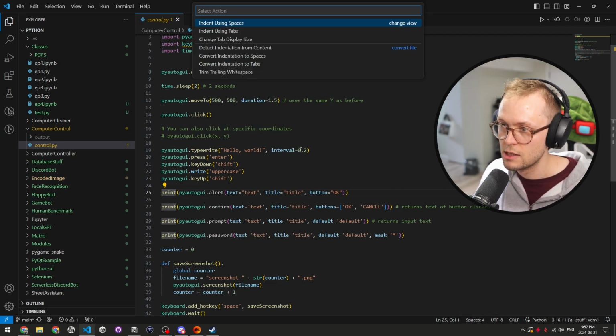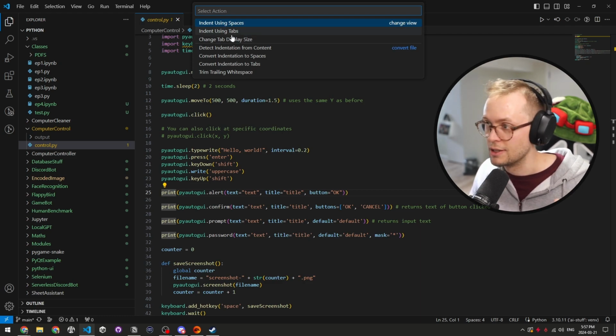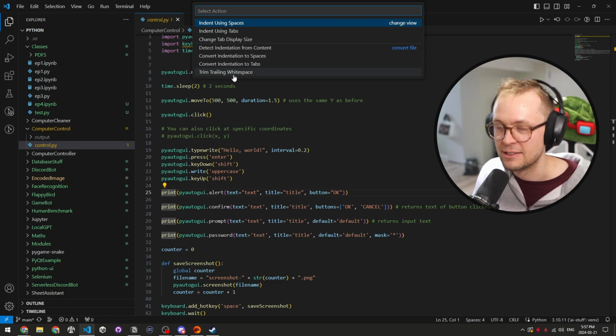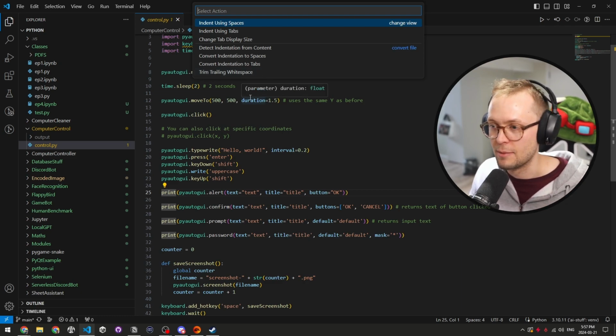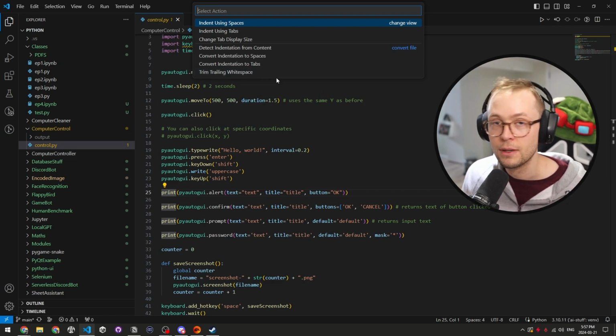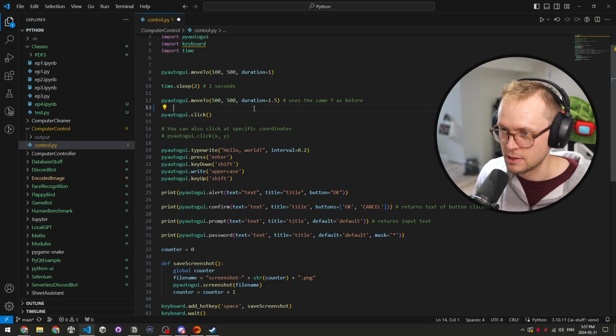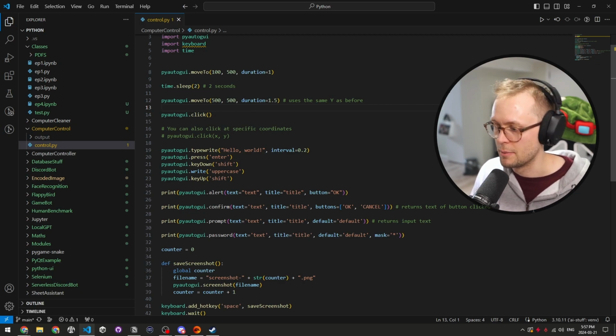So spaces. You can indent using spaces. You can indent doing tabs. I know that's a pretty hot topic. So let me know, what do you prefer, spaces or tabs when you press tab? I actually don't even know what I have. I think I'm spaces, right? Yeah, I'm a spaces guy, but I change from time to time.